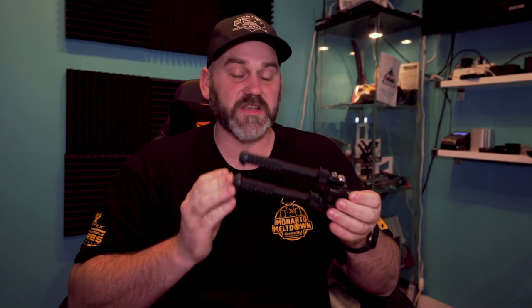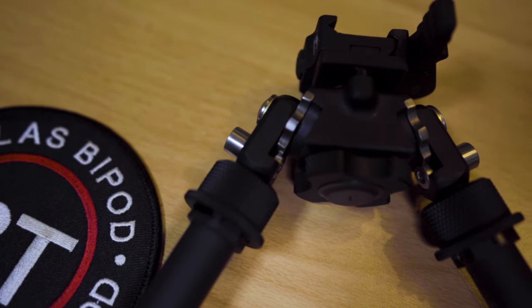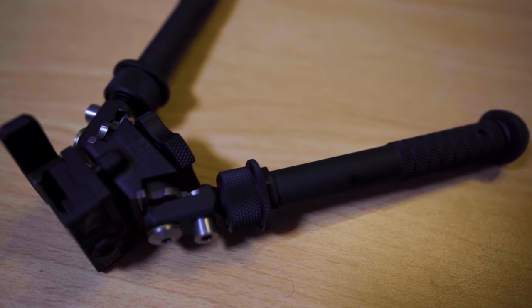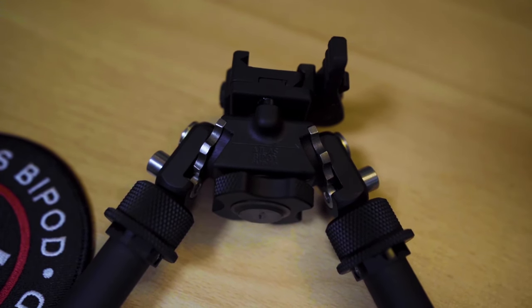This is the PSR model, the BT46. It has all the same features as the BT10 — five leg positions, the same leg adjustment, swappable feet. One of the big changes is the legs do not rotate on this model; they're locked in. You also have a slightly larger inner leg, particularly at the locking point. The BT46 also has reinforcements front and rear that reduce the slop you get on the BT10 when pushing in and locking up. Both the BT10 and BT46 have an 8 to 11 inch footprint in width and 5 to 9 inch elevation range.